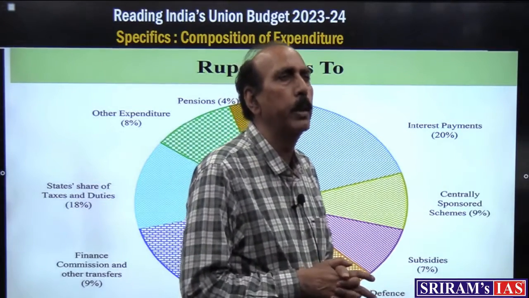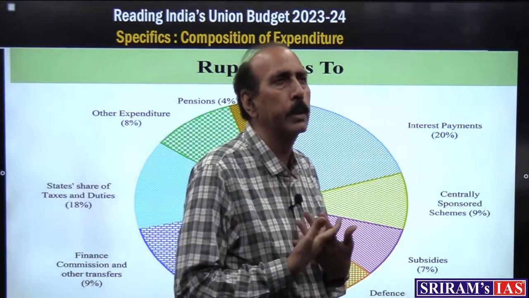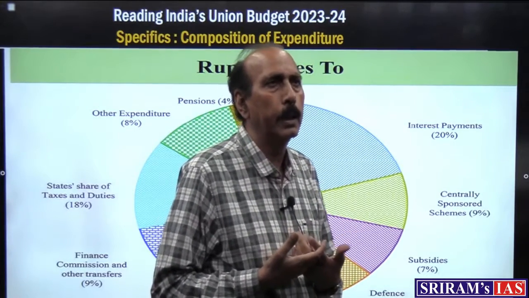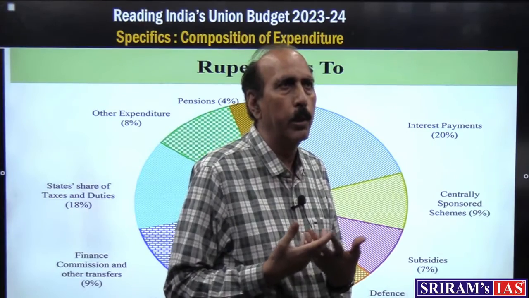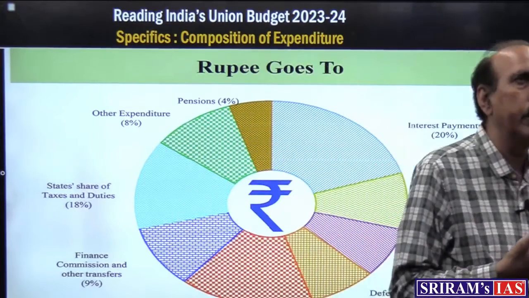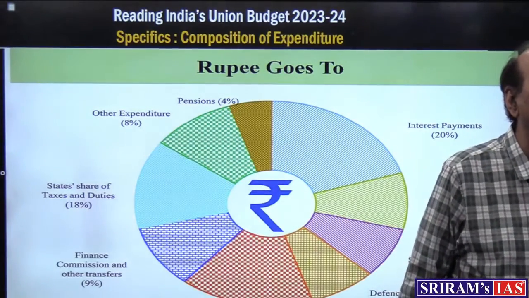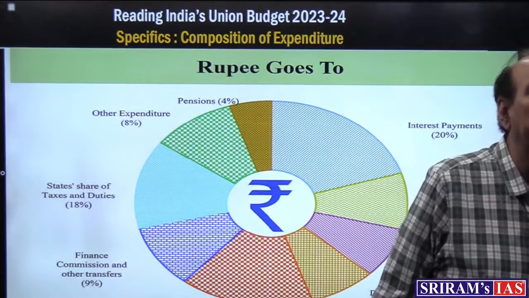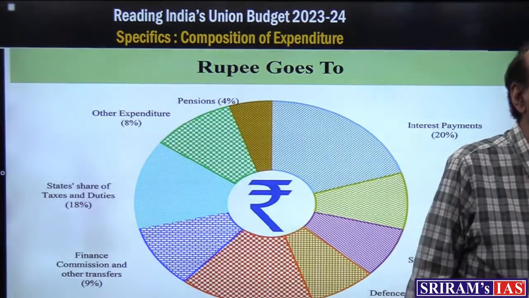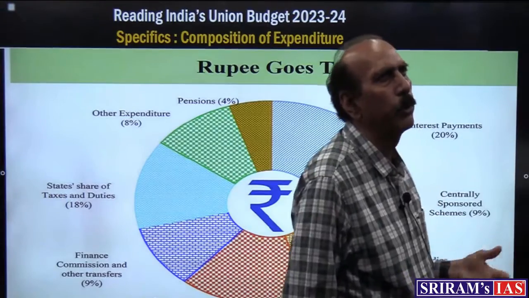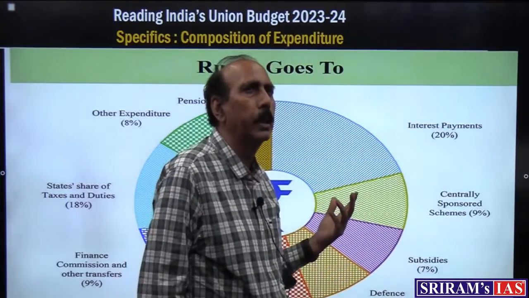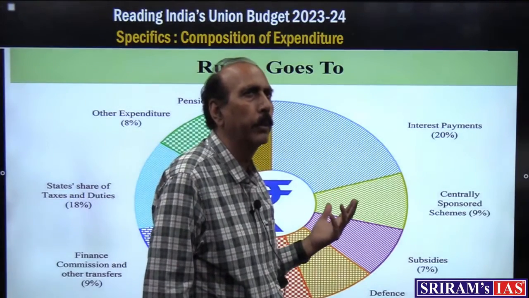If the government is able to maintain only a 1% increase in the revenue expenditure, then the fiscal deficit can be maintained at the end of the financial year. If the government is not able to maintain the revenue expenditure at 1%, then it is difficult for the government to maintain the fiscal deficit at 5.9% or to attain the medium term target of 4.5%. So, these figures you have to keep in mind while preparing for prelim services.